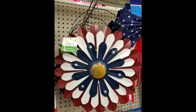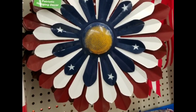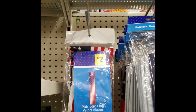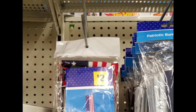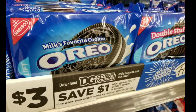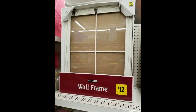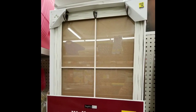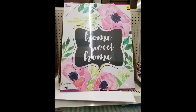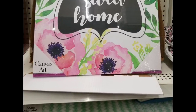This wreath was really pretty and only $5 — I thought it was really nice for your front door, that's awesome. They had a patriotic flag wind blazer for $2. The Oreo cookies have a save-a-dollar digital coupon, just a heads up. A wall frame for $12 — I thought it was really nice and it has hooks on it as well. And then the Home Sweet Home canvas art was $10. A little expensive I think — it's like a medium size in person.